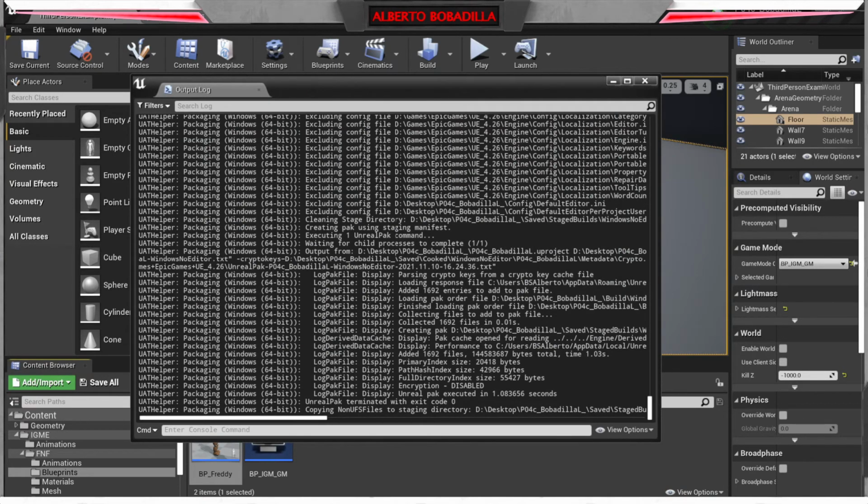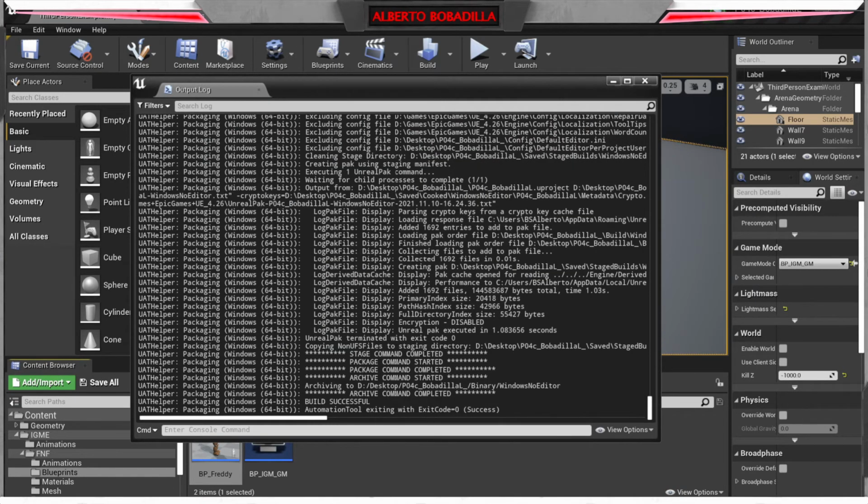But what I'm going to do right now is pause the recording while this happens, and well, actually, it was super fast. I was going to just pause this thing. Depending on your project, it may take a couple of minutes, or in my case, it took a couple of seconds while I was explaining it. So no need to pause the video, but I'm going to close this output log.